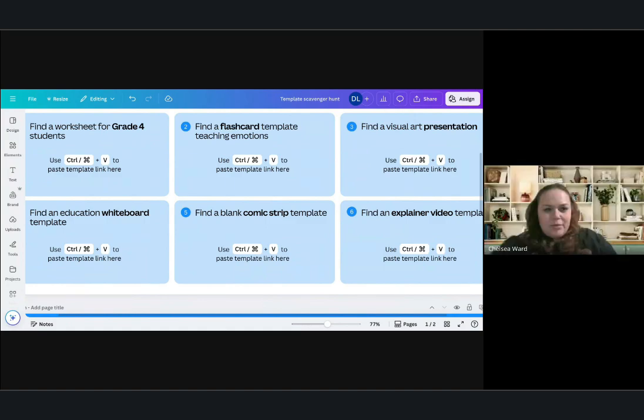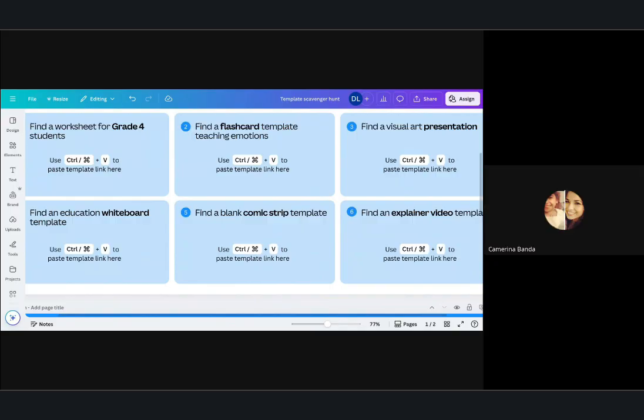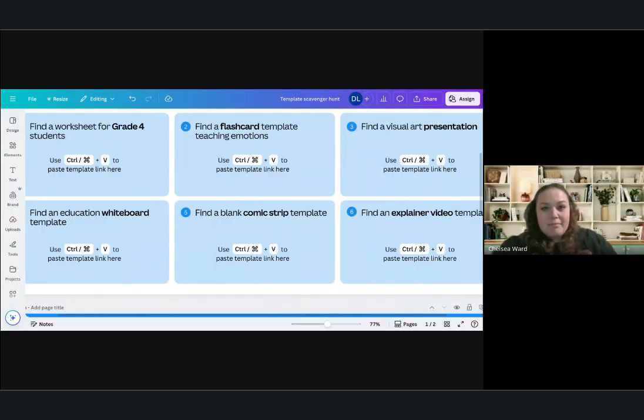Is everyone able to find the education button after clicking on the link to this assignment? I can't. Okay, so if you're having that problem, it might be because of the team that you're in. You might have to toggle back and forth, because when it opens, it takes us right to the staff and admin team. So you might have to toggle to your campus team in order to find that education button.